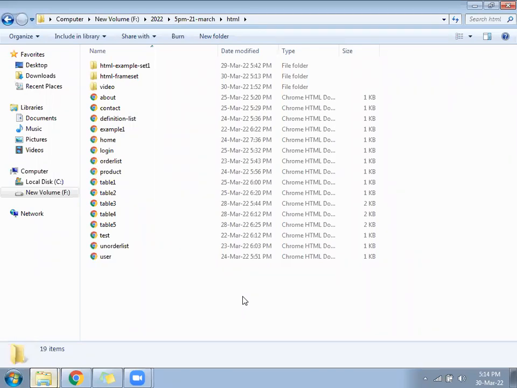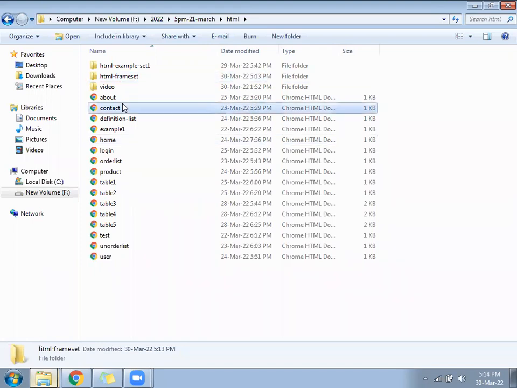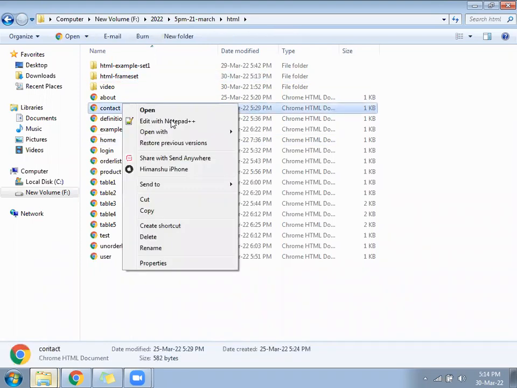Folder is ready, HTML frame set. Now come into the HTML frame set folder. You will create a file here.